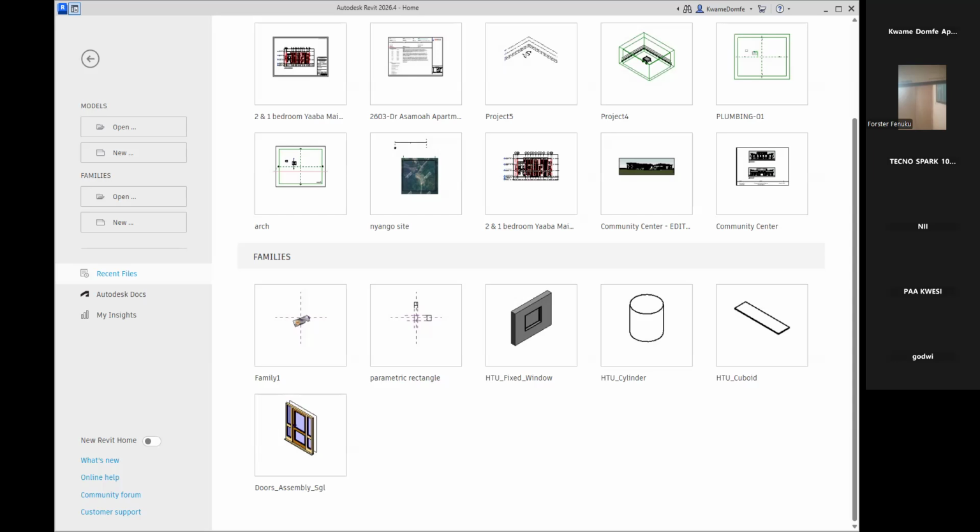And please, the template must be continuously updated, because one thing about Revit is that almost every day you gain new knowledge. When you're able to do project 1, then you do project 2, then you do project 3, by the time you do the 4th project, your knowledge will be way higher than when you're doing project 1.